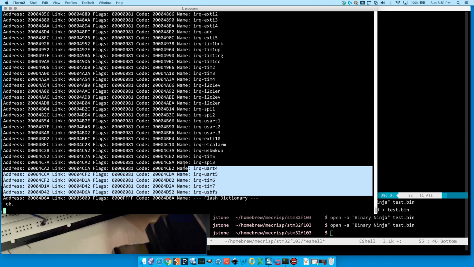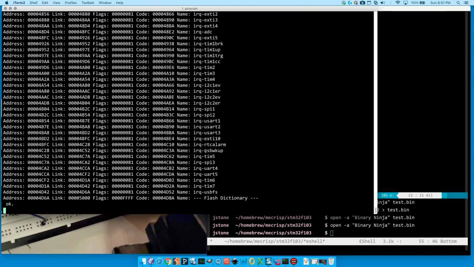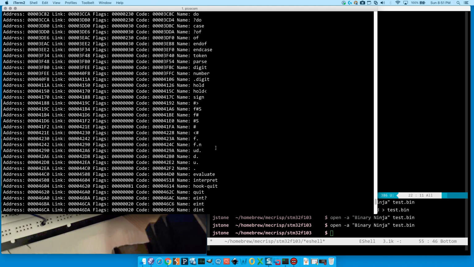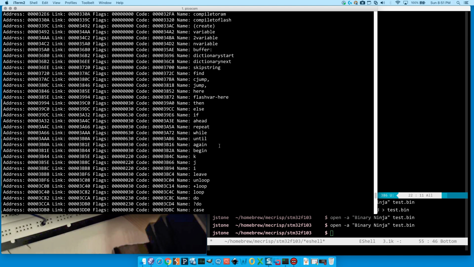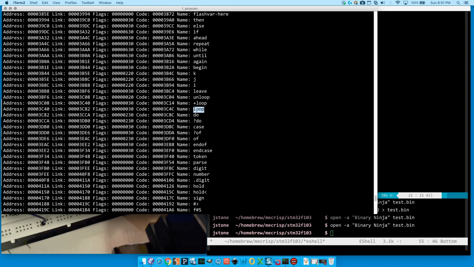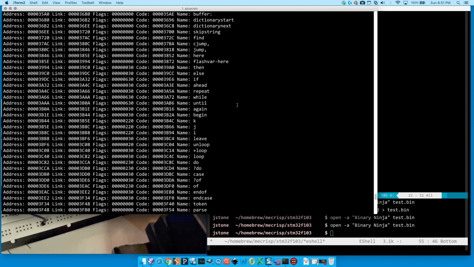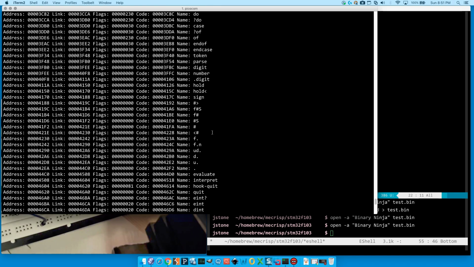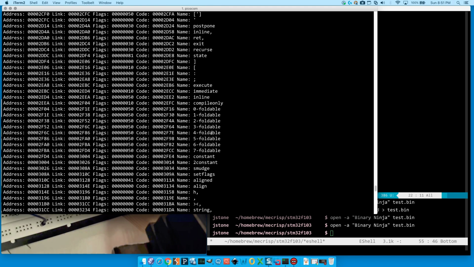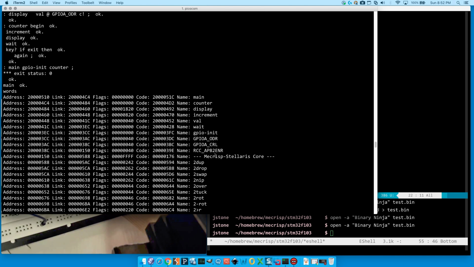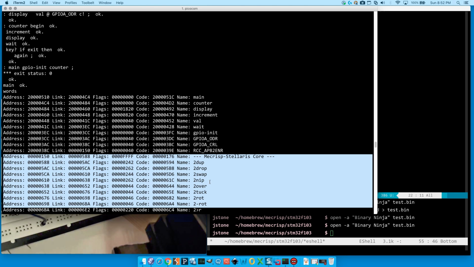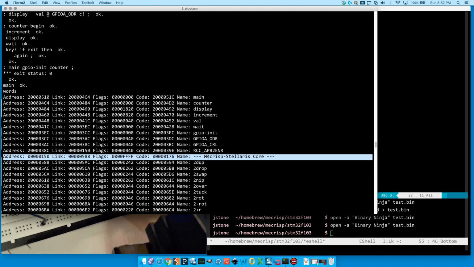So starting all the way back with some placeholders here for the IRQ callbacks, we have lots of different words, which you can think of as functions defined in the image. So we have things like, remember seeing loop in there, we did some loops. We did begin and again. These are for doing infinite loops, and these are written in Forth most likely. Some of these will be written in bare assembly, some will be written in Forth. But if we go up, we can see eventually we'll get to the layer where we've got our program. So the core Mecrisp API, if you will, is from this point down.